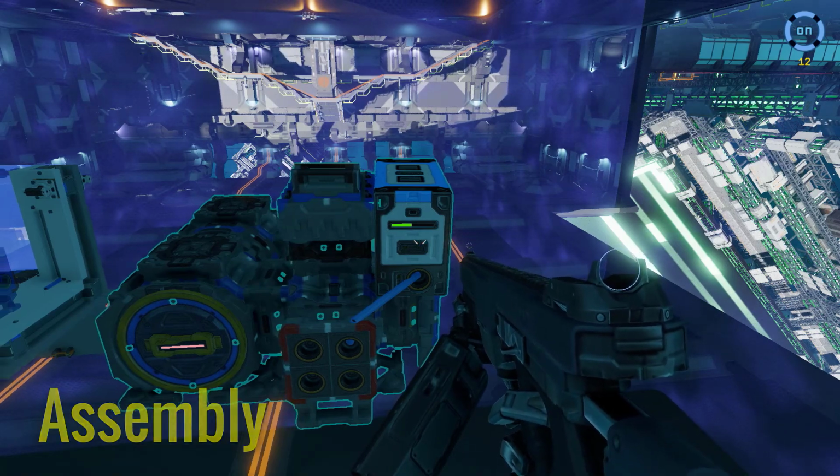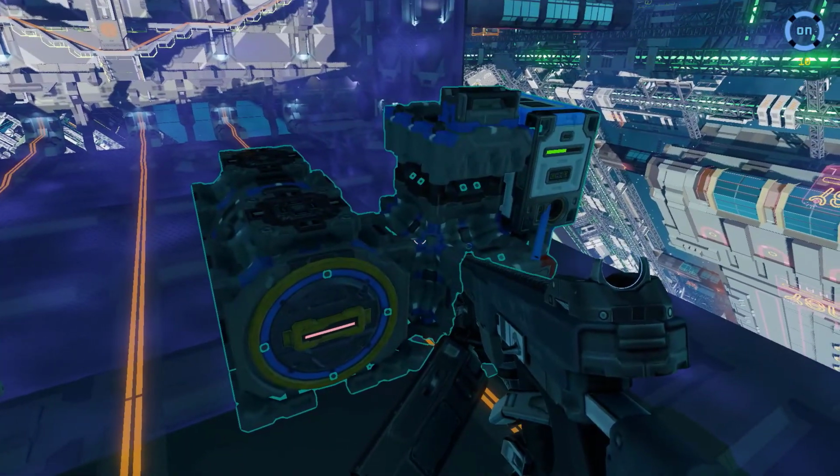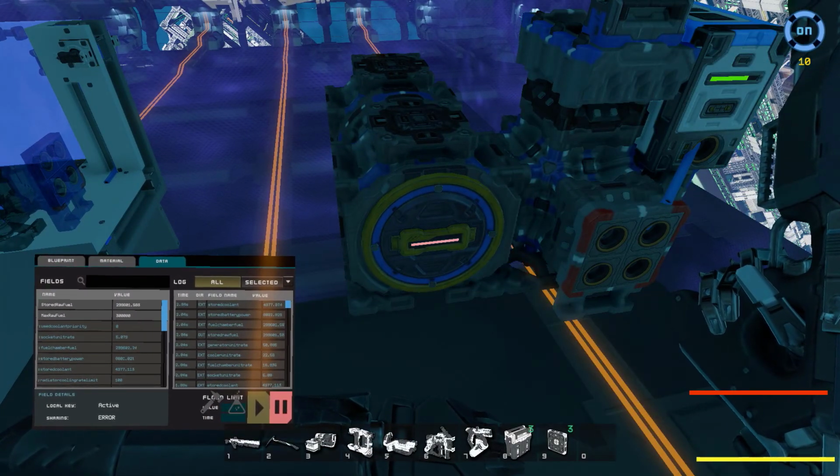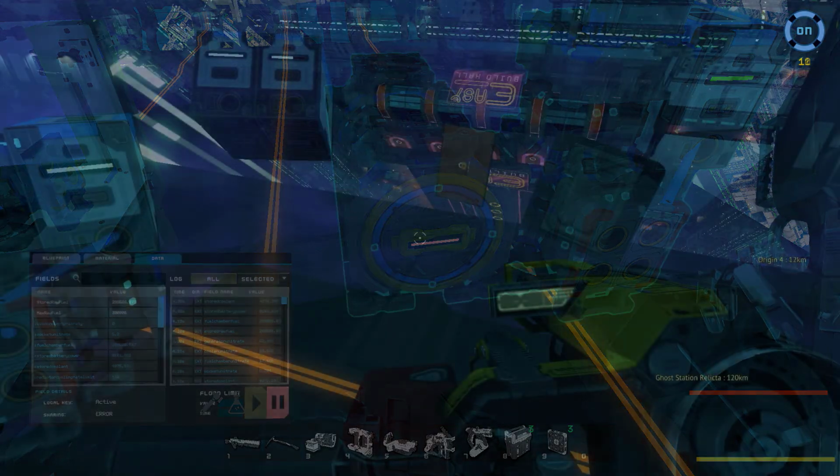Generators are modular, so if you wanted to expand and put more generator units on it, I would recommend doing so. Just keep in mind it's going to allow the stored raw fuel to be consumed faster.